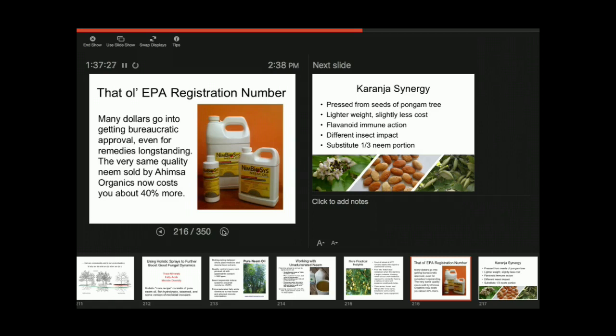In Canada, they're not allowed to use neem because no one's registered it the way it has been registered here. But you can buy it to make lotion, but you can't spray it on a plant where you're growing food, because the economics of registering something that will only be used by a few people just isn't there. It's not that it's dangerous.